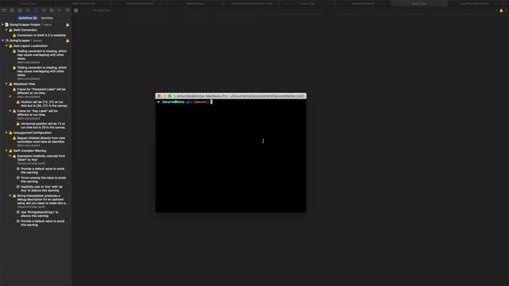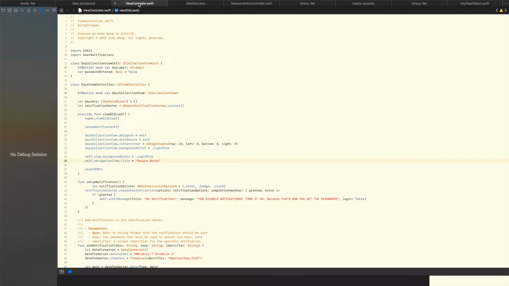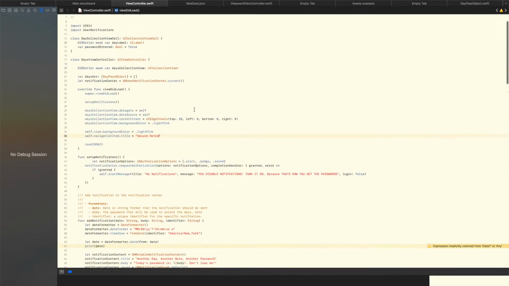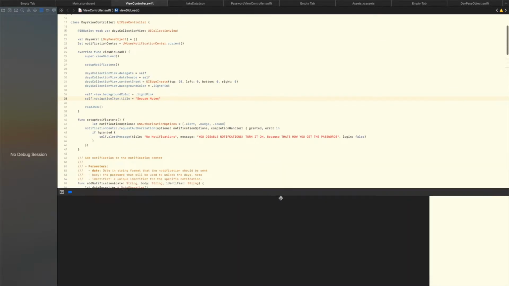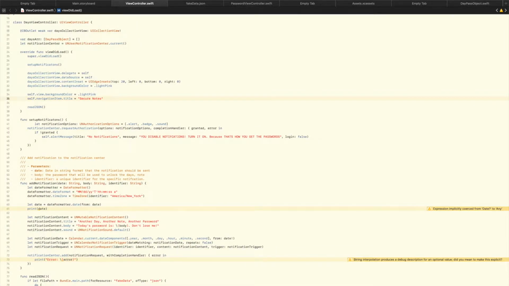Alright, so now that I've moved over to the master branch, now I can show you exactly how it looked like. I'm not really sure if we want to get into this, but pretty much this is the app. I'm using Mojave right now, or Mojave, however you pronounce it. Let me know in the description if you can. Essentially here I have the basic view controller.